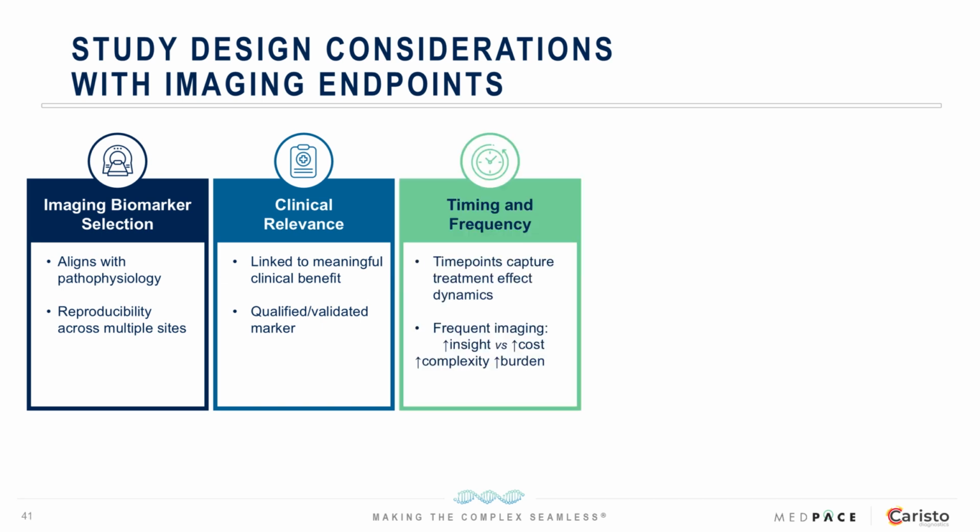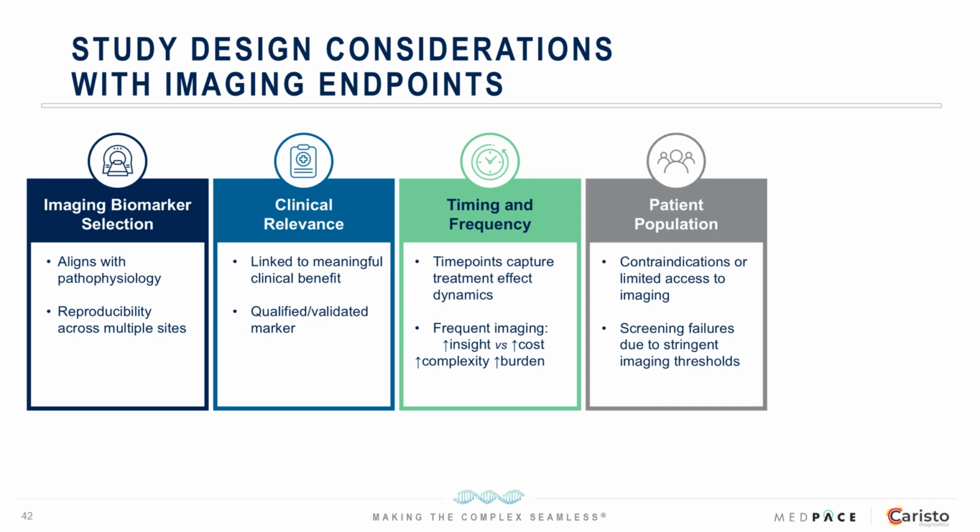When you image also matters. We plan imaging at baseline and at time points where biological changes are expected based on the intervention. More frequent imaging may give us additional insights, but we have to be mindful that that adds to the cost, the complexity, and burden to patients and sites. In the context of CT, for example, there are ethical implications for repeated imaging due to the radiation exposure and the contrast used. So the risk must be justified by the potential benefit and the scientific necessity.